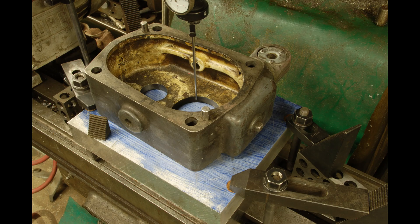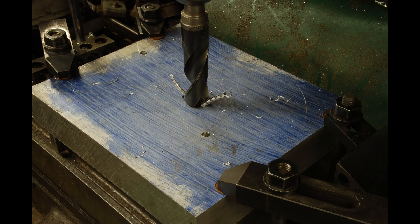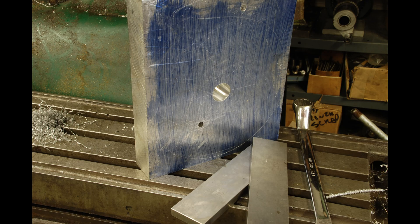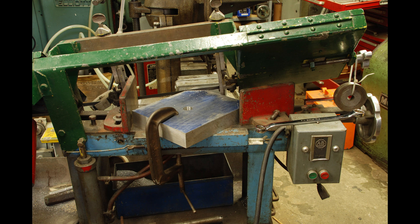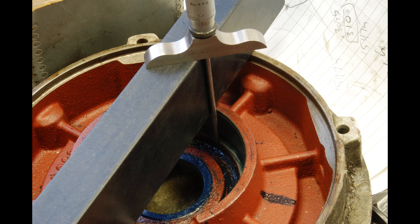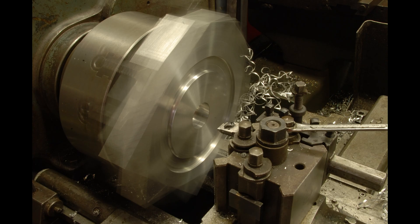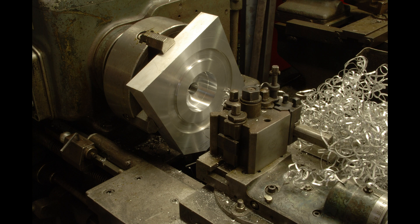The aluminum plate gets clamped to the mill table and the gearbox gets installed on it with the pins. Then I indicated the bore in the gearbox for the next hole, drilled it, and finally used the boring head. The next step is to bore a hole in the aluminum to fit the bearing for the front of the motor. In my opinion, accurate fits for rolling element bearings are among the most demanding work we do in the home shop. So I wanted to do this in the lathe, but the piece wouldn't fit until I knocked off the corners. On the other side of the aluminum piece I have to mimic the front end of the motor, so I carefully measured it, set the work up in the four-jaw, and bored it. Note the proud area in the middle — this is turned so that it fits perfectly in the motor housing to get great concentricity with the motor housing and the rotor shaft.